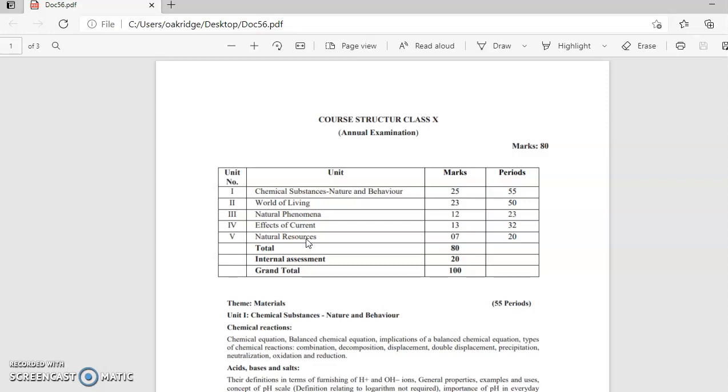Because this is my first video on my YouTube channel, and I'm starting with a very good part where every one of us is confused, or every one of us wants to know what the syllabus for grade 10 chemistry for the year 2021-22 is. So basically, CBSE has been making many changes regarding the assessment pattern and the syllabus. So I have started this channel so that I can be closely monitoring and telling you all how the CBSE pattern is. Let me get started with my first video today.